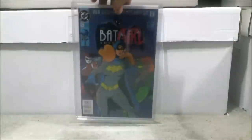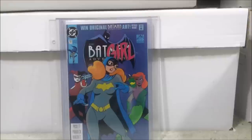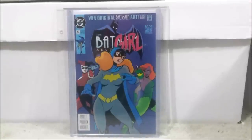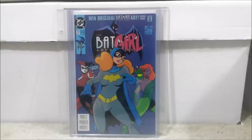I spent a total of $500 for this book. This is my second copy of Batman Adventures 12 with a pressing. I don't really even think it needs a pressing, but obviously I get included pressings and dry cleaning, so I'm going to be adding that just to make sure. I paid, like I said, $500 for this one. I am going to predict between a 9.4 and a 9.8, because this is a high-grade book. I would not be shocked if this comes back a 9.8, especially after a pressing with white pages. And if this comes back a 9.8, this is going to be definitely a great investment, even at a 9.6.